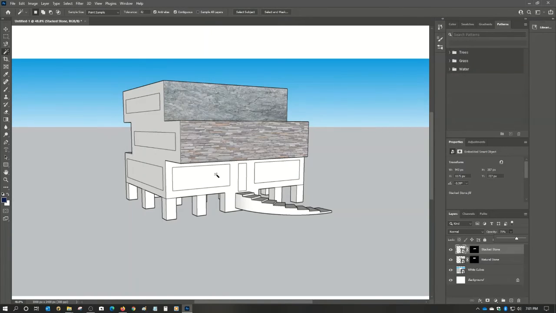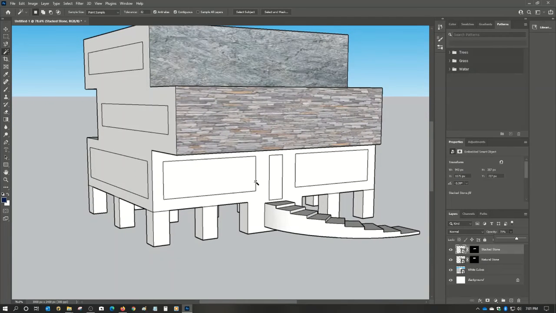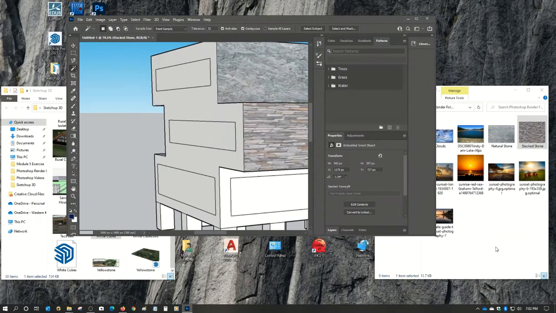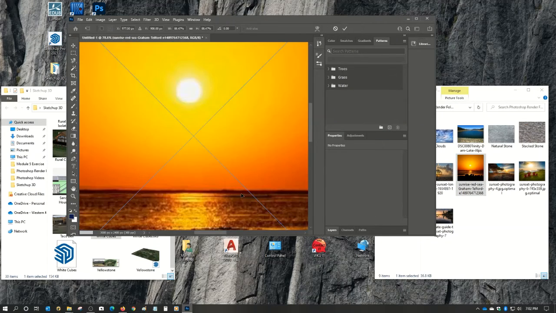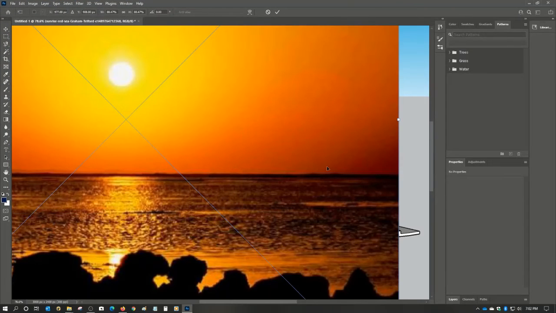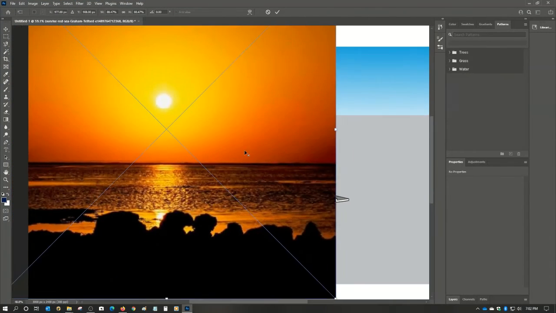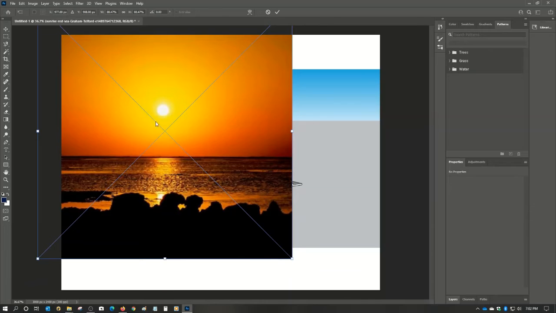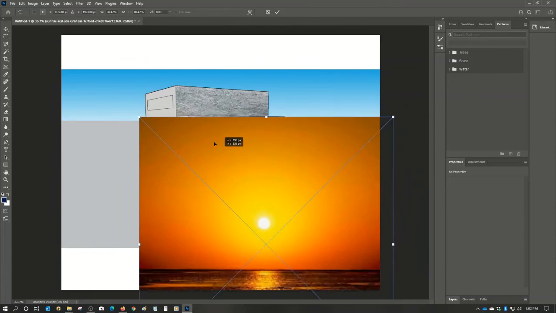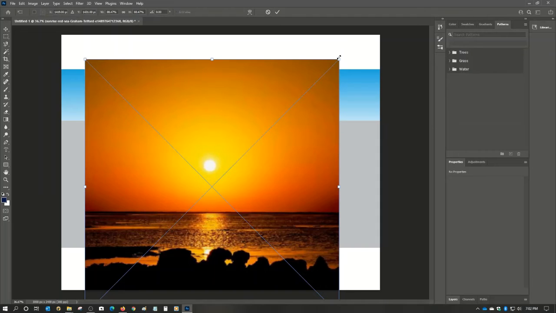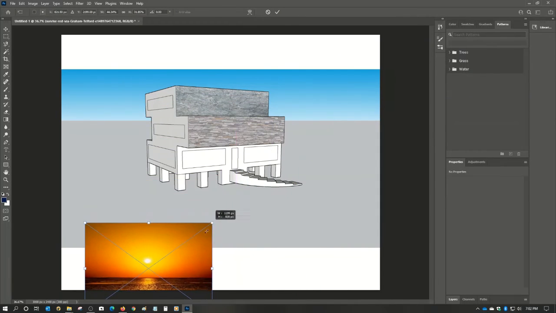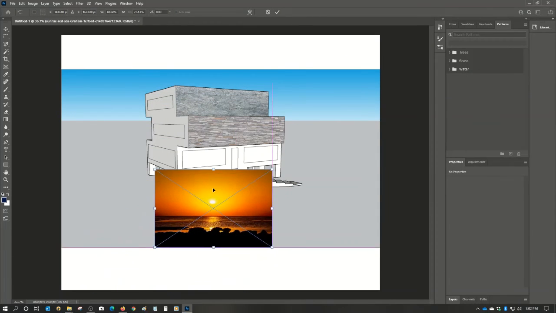But let's say I've got these windows here, and let me zoom into one of them. I want to create maybe a sunset or something like that, like a reflection. So I've got a photograph here, the sunrise. I'm going to drag and drop that. Let me explain this photo. It's kind of a beach front or something of that nature. I don't really want all that. I just want the sun portion of it. So I'm going to bring that down to here, I guess, and really scale this down a lot, because it comes in way too big. And yours might come in way too big too.